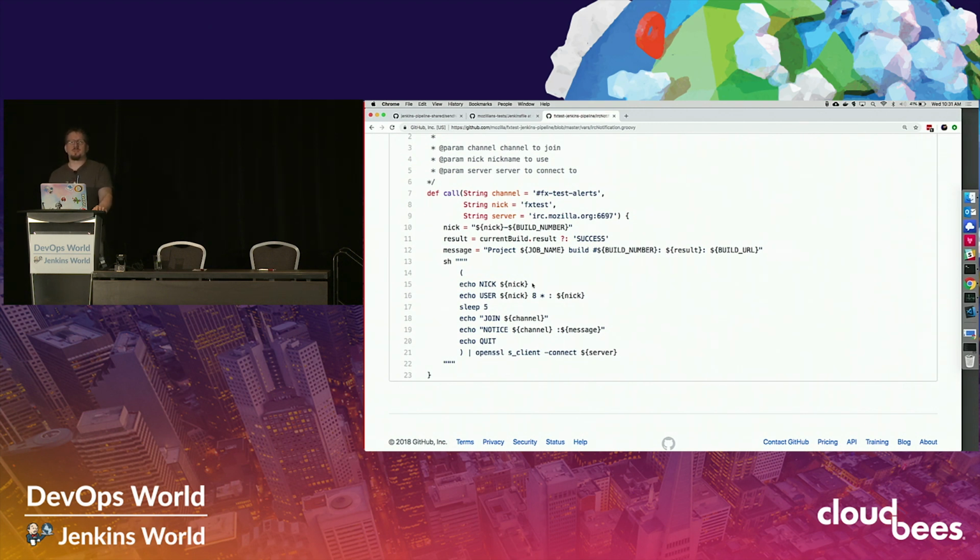That's correct. So the comment is that there's no way to put declarative inside of a shared library, right? Or just have a stage say, I want this stage to be part of the shared library. So the question is, is there any work being done to add that in? I believe there was work done to basically say that you could put the entire pipeline into a shared library.